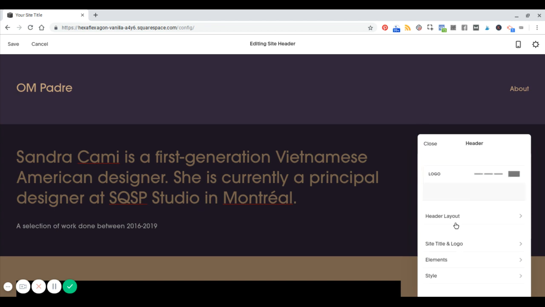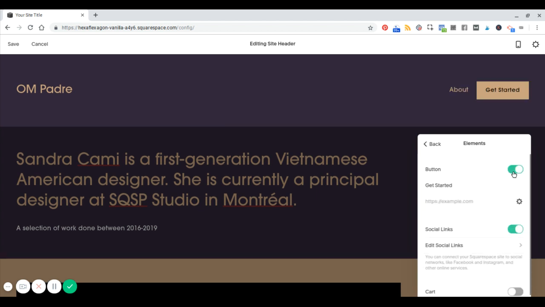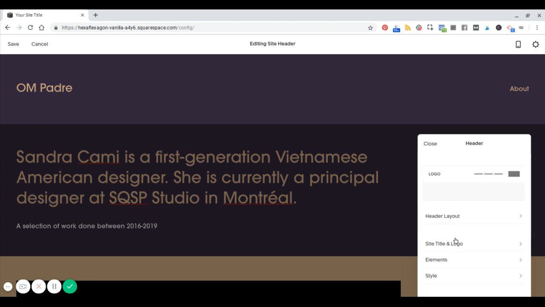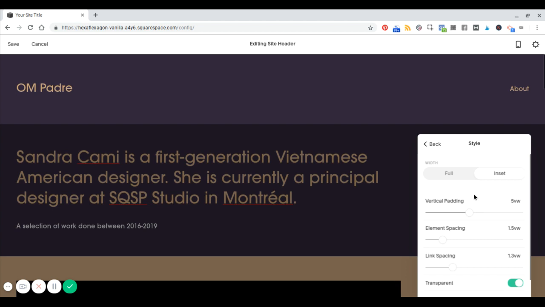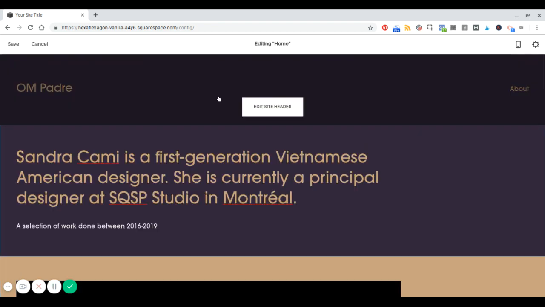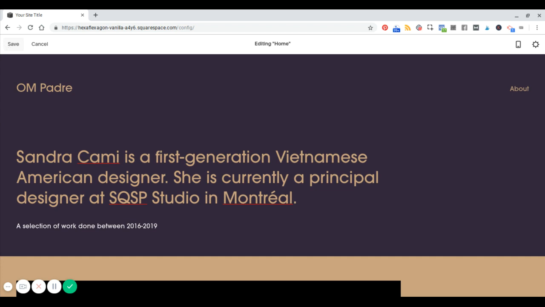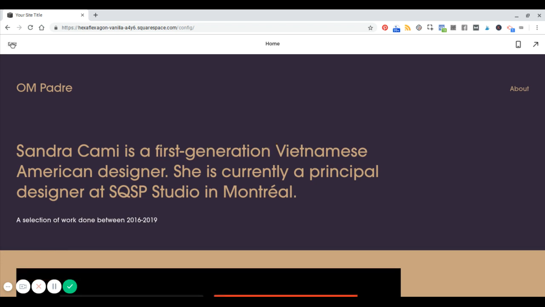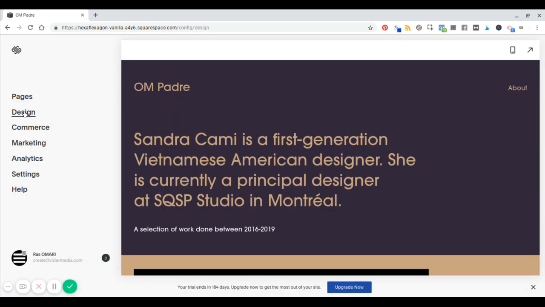Cool. So things that previously I would have had to go to the design panel to do, I can just do it all from just clicking edit. So that's a really good upgrade, I think. All right. Elements that I can add to the header, a button. Cool. A cart. Cool. And then style. Let's see what the style options are. All right, cool. So I think if you're familiar with version 7, which you probably are, if you're not brand new to Squarespace, then I think you'll find this to be rather convenient to have this handy here. You can do a lot of changes right there. So that is definitely dope. Let me hit save and see what has changed in my design panel here.